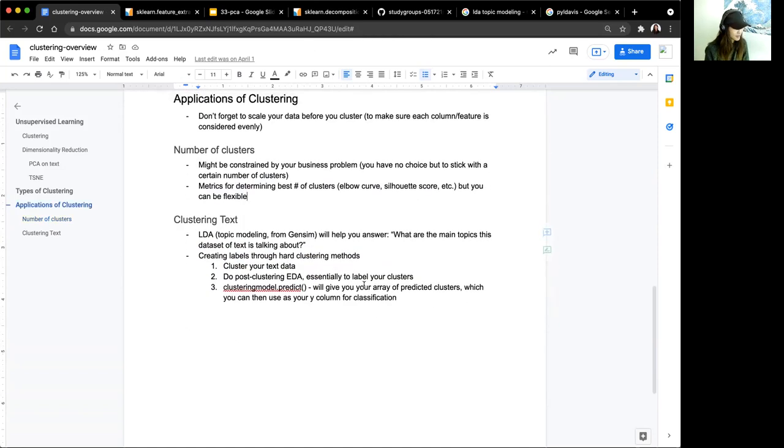Okay. Next, again, about clustering text. LDA, as I mentioned before, will help you answer what the main topics of this data set of text are. You can actually split up your LDA and do LDA on segments of your text. Let's say you're doing sentiment analysis and you have a bunch of positive labels and a bunch of negative labels. You can do LDA on your positive and negative text separately to see what people are talking about within your positive group and within your negative group.